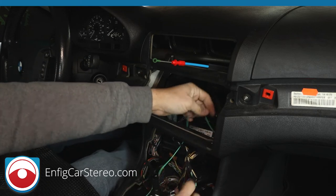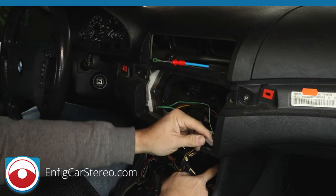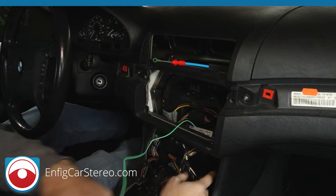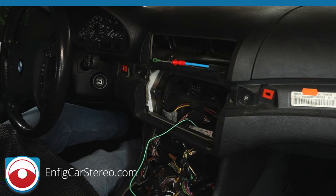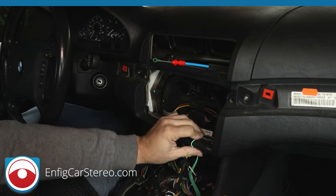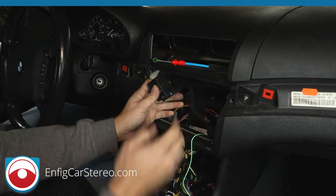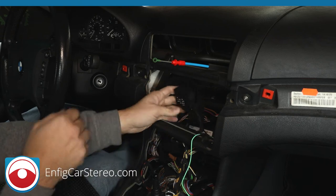All right. Tape this up over here, like I said. Bring this up. Don't forget to test this wire. I don't want you guys putting everything back together and then realizing that it didn't make a good connection. All right, so everything's here, everything's good. So, main wire harness and the AM/FM antenna adapter.